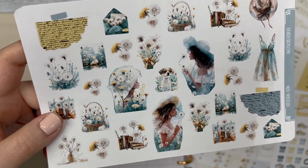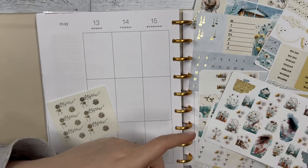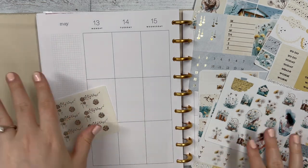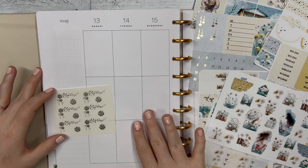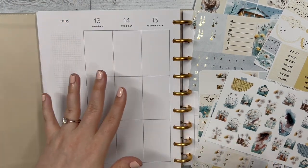So I'm going to lay out my week for May 13th using the mystery kit, and I'm going to show you what it looks like. I'm going to zoom through my planning process so you can see what that looks like, and then at the end it'll show you the final result.